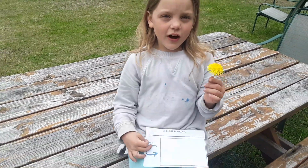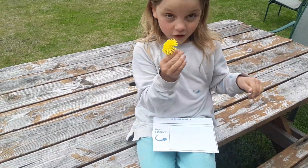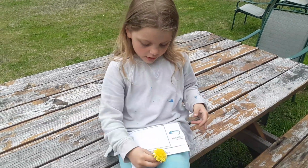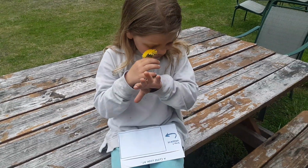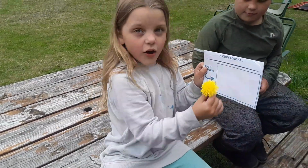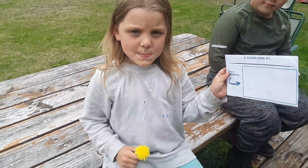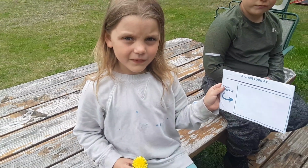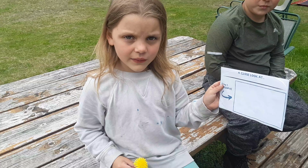So if you have an eye loupe, you take your eye loupe and then you look at your skin or your arm and then you draw a picture of what you see. Yep. Just for the sake of time, we'll skip that, but I'll post a picture at the end of this video after you're able to do your picture.